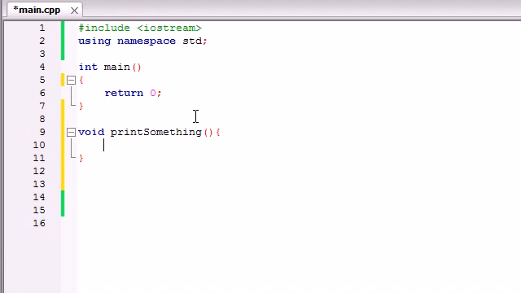So in our function called print something, the only thing that we want this function to do is print something out on the screen. Easy enough, we already know how to do that. So let's go ahead and cout. Oops, there we go. What are we going to print out on the screen? Just write like, ooh, I am text on the screen. It's a very feminine function we have here. But anyways, then just go ahead and end the line.